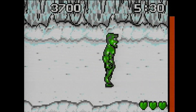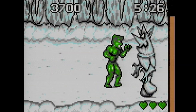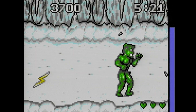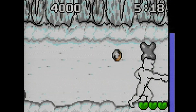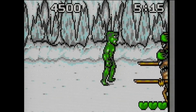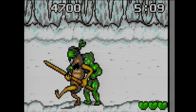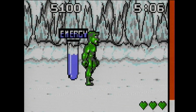You play this buffed out green dude who's some kind of a vegetable, and you're going to go through the freezer, go through the kitchen, and you are just going to put a can of whoop-ass on any vegetable that has a frown, and you are just going to take it down. That kind of rhymed — that was kind of cool. Your mother always said, 'Don't play with your food,' but guess what? She never said anything about fighting your food, and that's what you're doing.